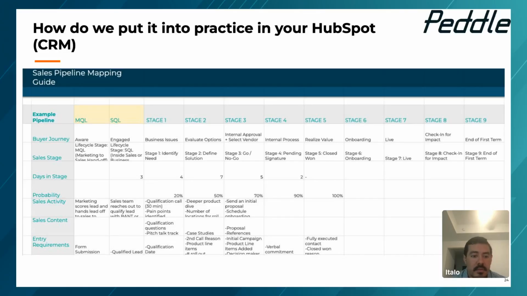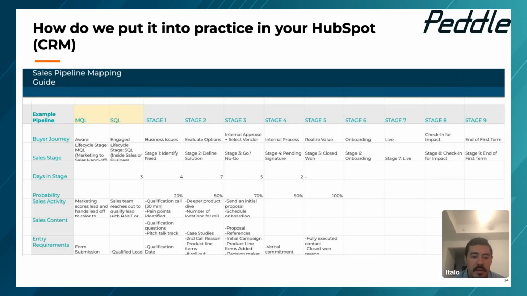Then this is the point of these numbers. And then you have sales activity. This is, again, training. Like, what does the sales team need to be doing in this stage? What are the goals they should be thinking of? Any content or enablement stuff, training, proposal decks, all the kind of stuff that they might need to help the deal go a little faster, a little smoother. Make sure you have that there.